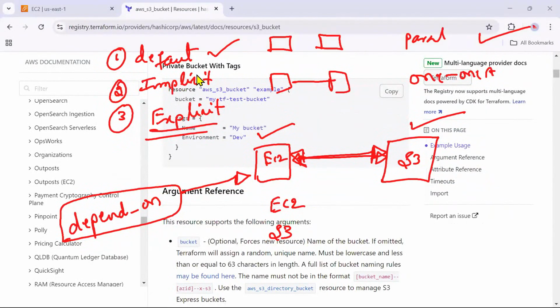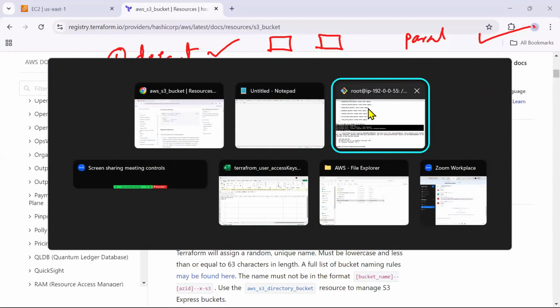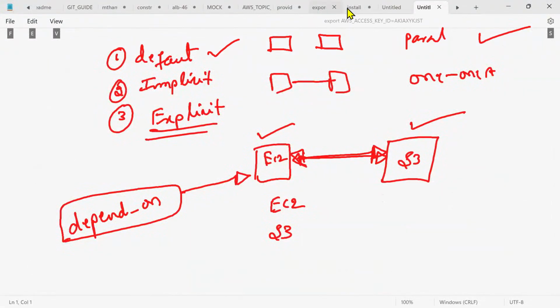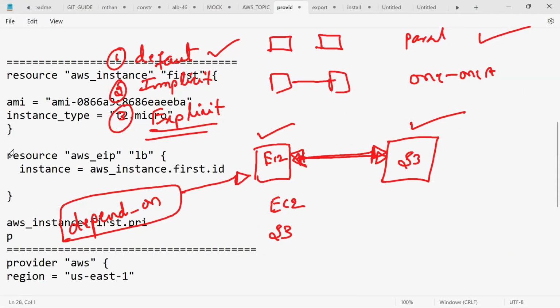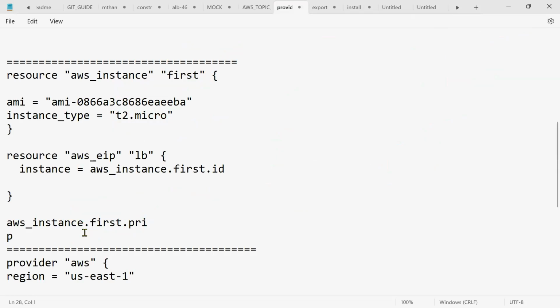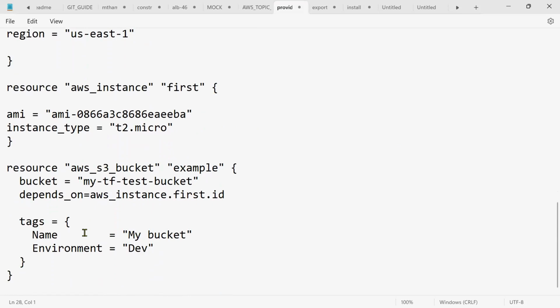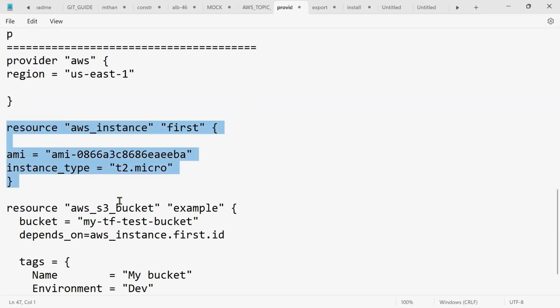Let's do it. See, we just come down. Here, what am I creating? First, I'm creating an EC2 instance. Second, I'm creating an S3 bucket.